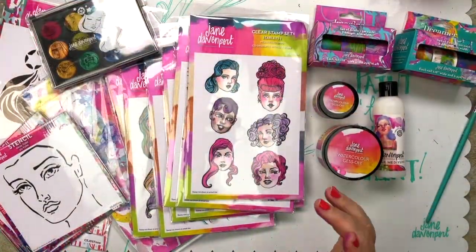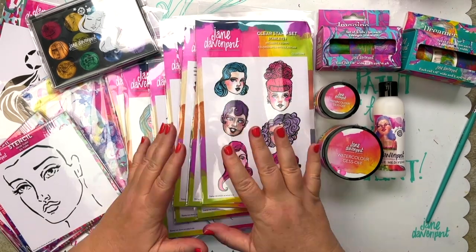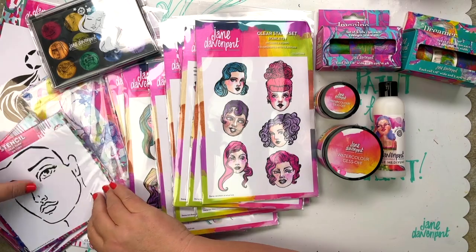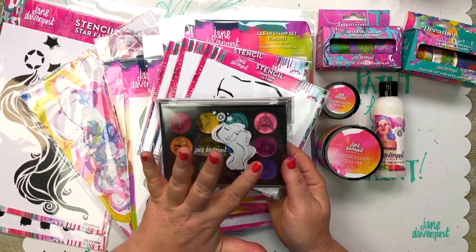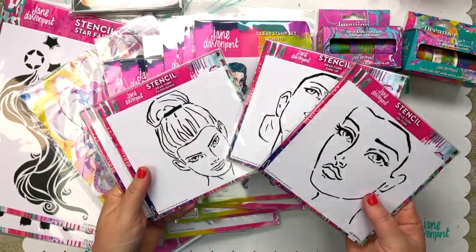There are also the Watercolor Gessos. As soon as I got my first sample after we worked on the formula, I said I need a bigger tub because I'm just going to go through this too quick — it's just so fantastic. So there are two sizes. There's also a new larger size of the Matte Meaty Yum, which again I'll just go through. That's the gorgeous Whimsical Watercolor palette, the Halcyon Days palette — just that nostalgia for beautiful sunny days.